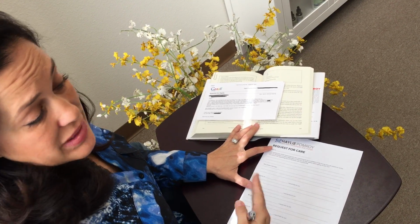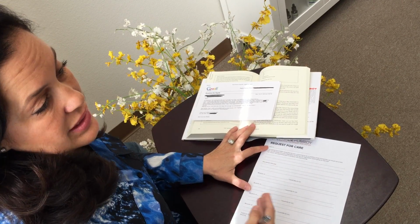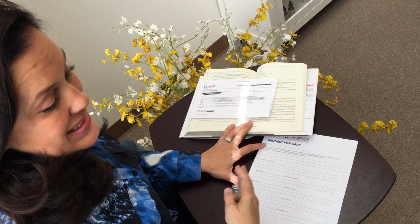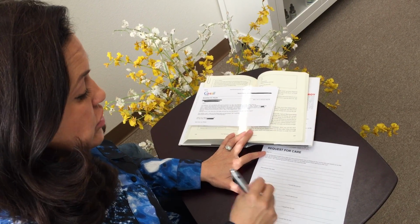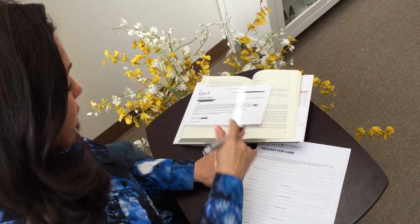Because remember, most of the time they save your blood for 5 to 10 business days. So for example, if you're requesting an FSH or a TSH or some sort of thyroid hormone and they didn't get it run in the very beginning, you want to make sure that the phlebotomist checks, and then they can contact your doctor and have it added to your requisition.